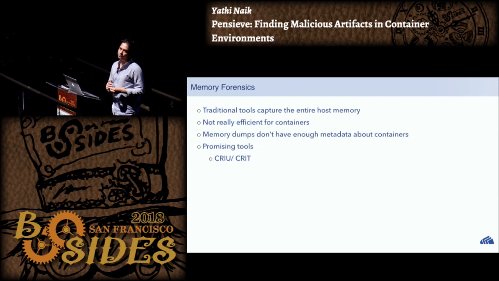Traditional tools that are typically used for memory forensics, such as Linux Memory Extractor, require you to snapshot the entire host memory. This is a time-consuming operation, and several cloud providers don't even allow you to run these tools. You'd have to file a service ticket or something in AWS to have them retrieve the host memory. So this makes it challenging for containers. And even if you have the host memory dump, it's really tricky to associate specific evidence you find there to a specific container. This is where newer tools like CRIU offer much more potential. We shall see that in the next few slides.